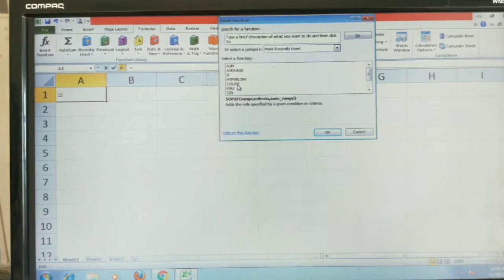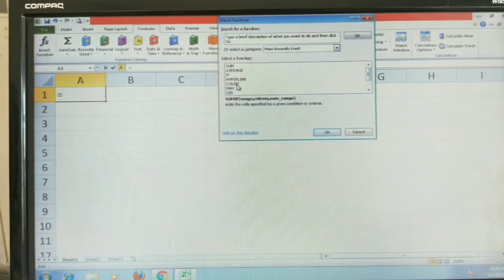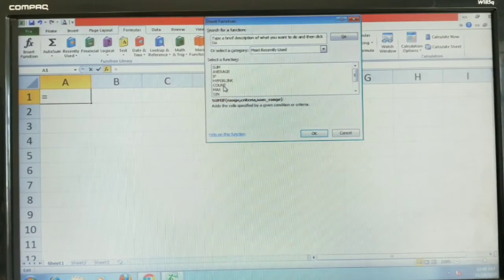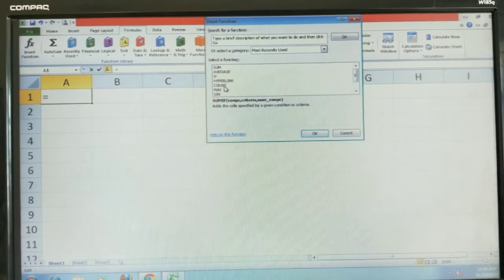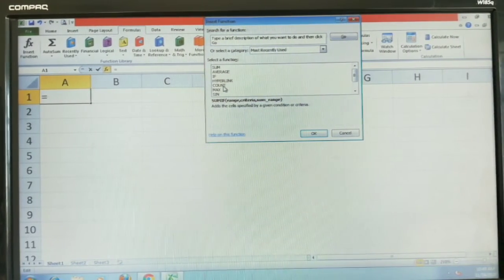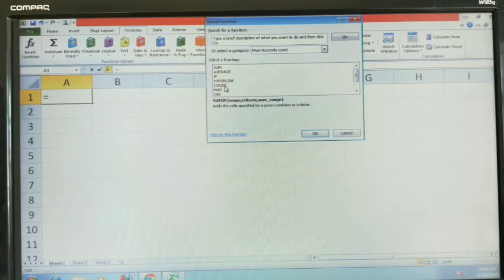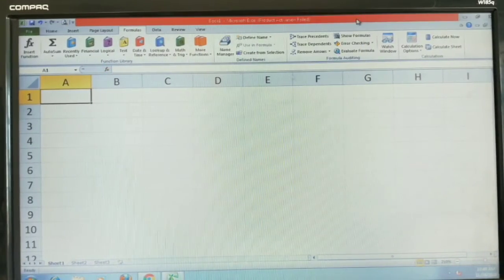So now today we'll discuss password protection, right? How to protect our spreadsheet from a third person. Why? Because in a spreadsheet you may enter very confidential information. So in order to protect the spreadsheet or MS Excel sheet, you need to apply a password for your spreadsheet or your MS Excel workbook.